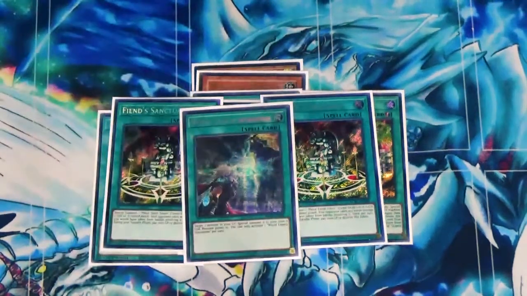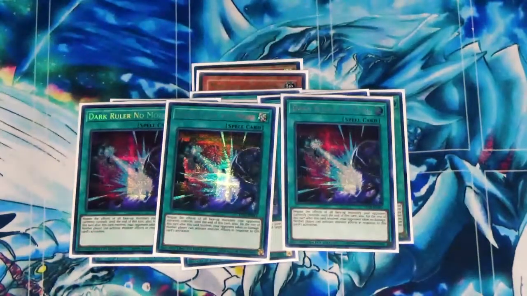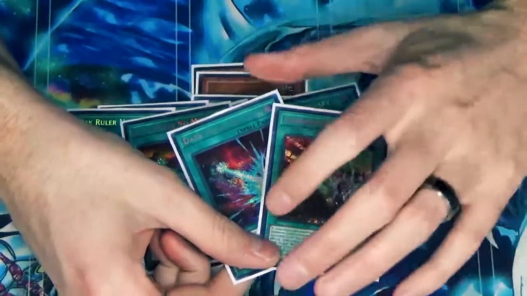Next up is going to be 1 copy of World Legacy Succession. It's Monster Reborn, it's part of the combo. And then finally, triple copies of everybody's favorite card in the world, Dark Ruler No More. It negates monster effects. So going second, if you open Urgent Schedule and Dark Ruler No More, you probably win.